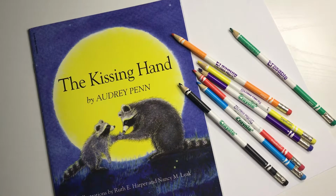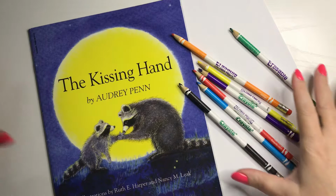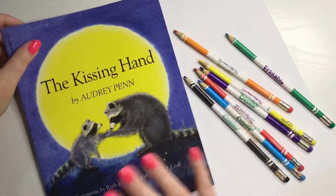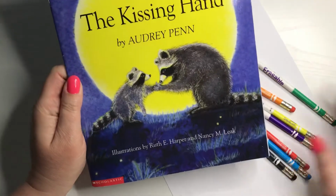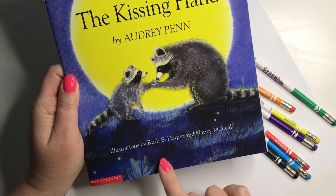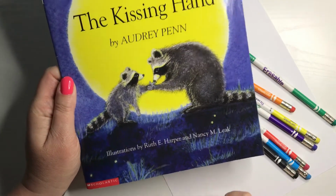Hi, Harriet Gordon here, and today I'm going to show you an exercise that you can do with kids based off of this book called The Kissing Hand by Audrey Penn, illustrations by Ruth E. Harper and Nancy M. Leake.